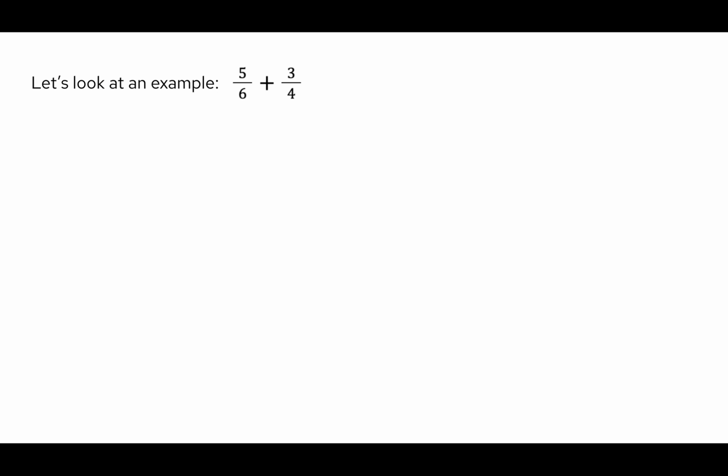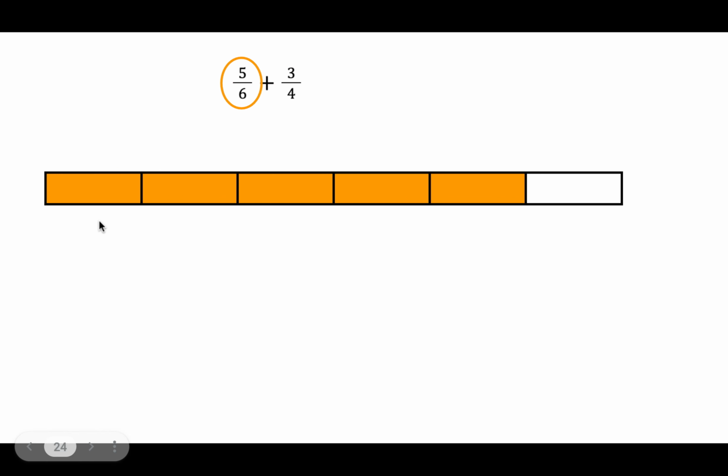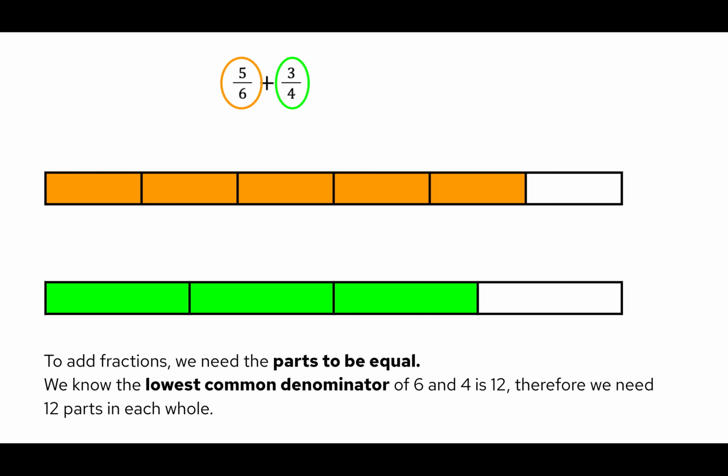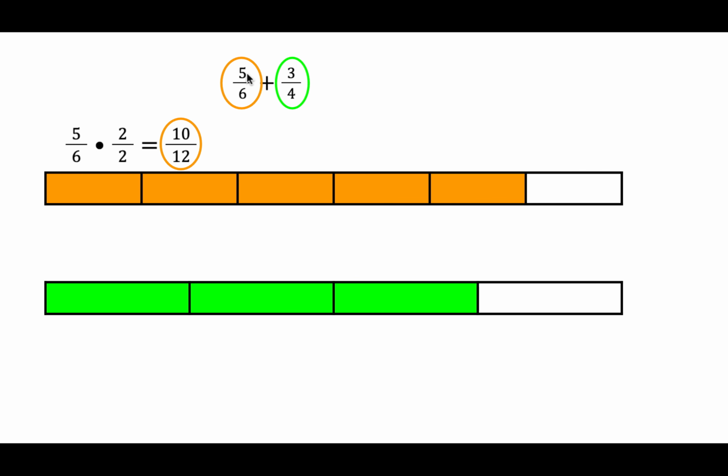Okay, welcome back. Let's look at this example of 5/6 plus 3/4. So here's my candy bar. I have 6 pieces and I'm coloring in 5 of them. And my other candy bar, I have 4 pieces and I'm coloring in 3 of them. Again, notice the pieces are not the same size, so I need to find a common denominator. And in this case, the common denominator with 6 and 4 is also 12. So that means I need to divide the top candy bar into 12s and the bottom candy bar into 12s.